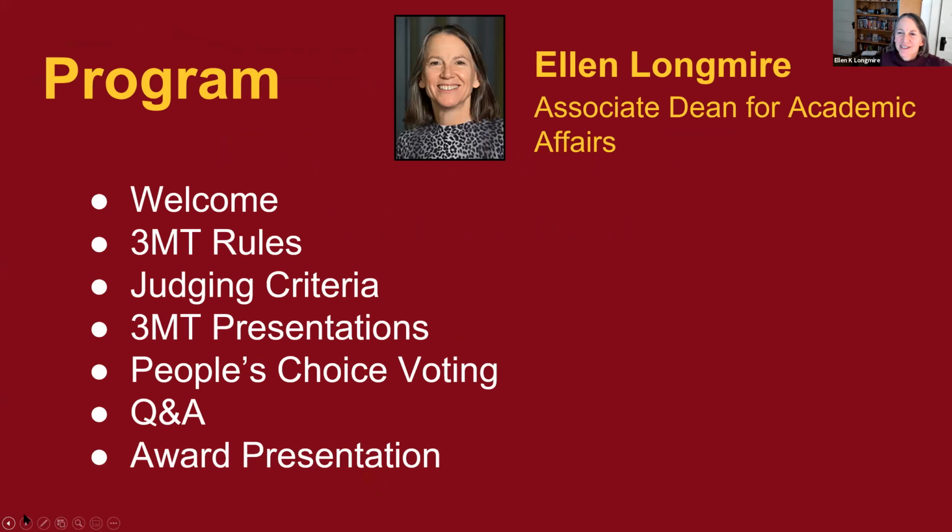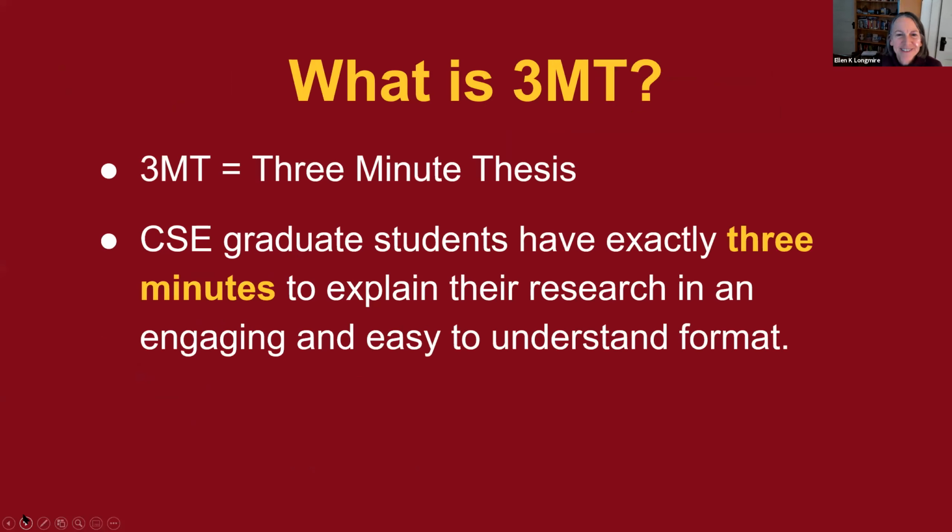Here we go. So here's an outline of our program. I'll first talk about the rules of the competition so everyone knows, and what the judging criteria are. Then we'll have presentations, after which the presentations will be judged and we'll have a people's choice vote. We'll also have a question and answer session where anyone can ask questions about the content of the presentations. And finally, we will award the winners.